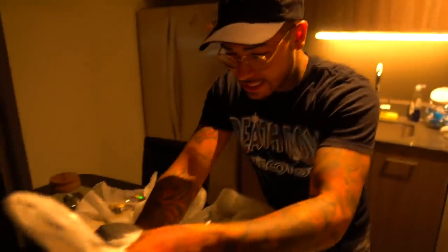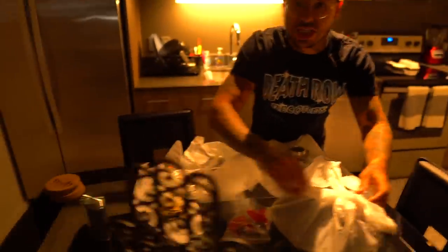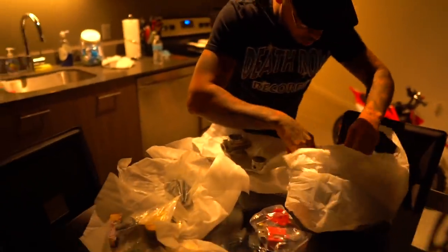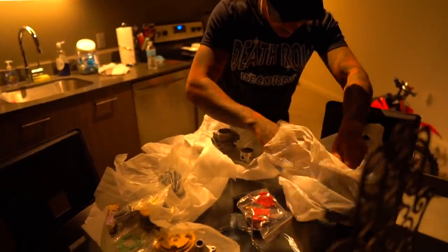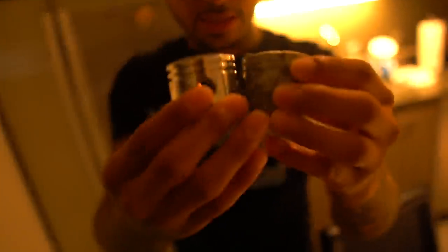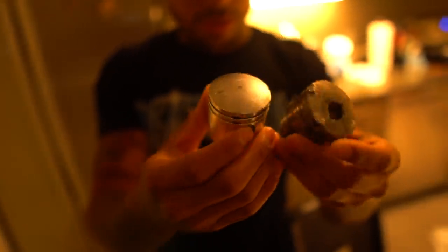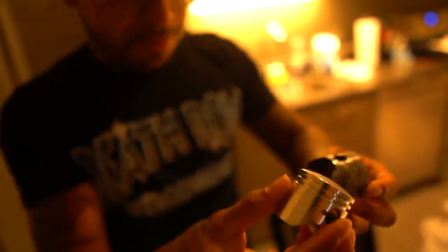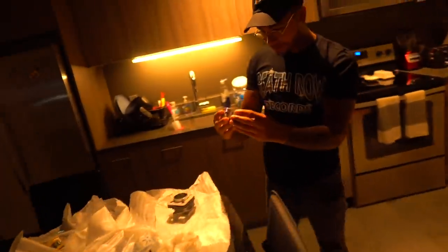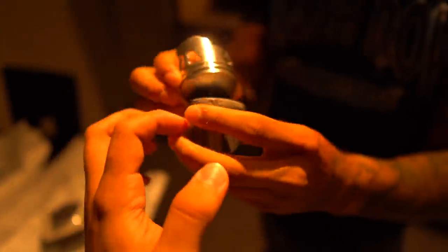So let's get to this, guys. Right here, if Jordan sees this, she would literally lose her shit, because this is all dirty stuff. Okay. All right. So this is the old piston, and this is the new piston. I think we should throw the old piston back in. Bro, are they exact? Come in the light, Randy. Are they exactly the same, bro? Put them on top of each other. Bro, they're exactly the same.